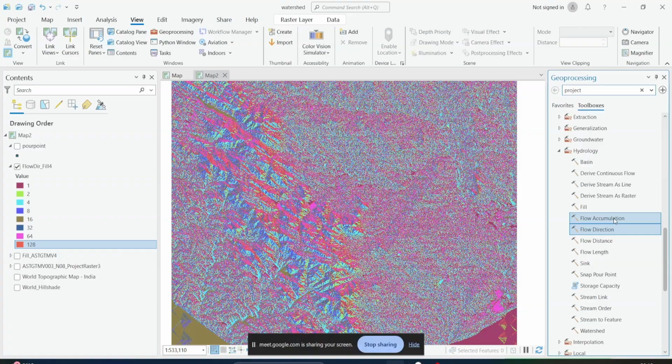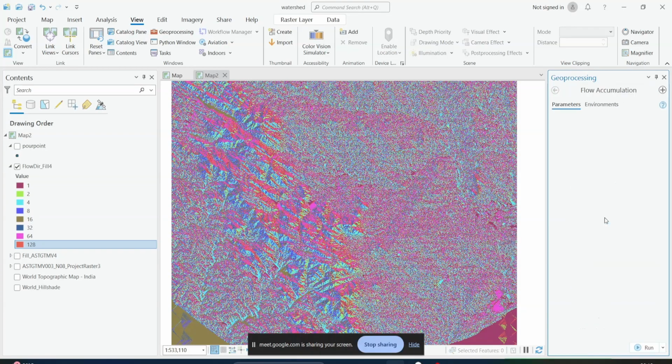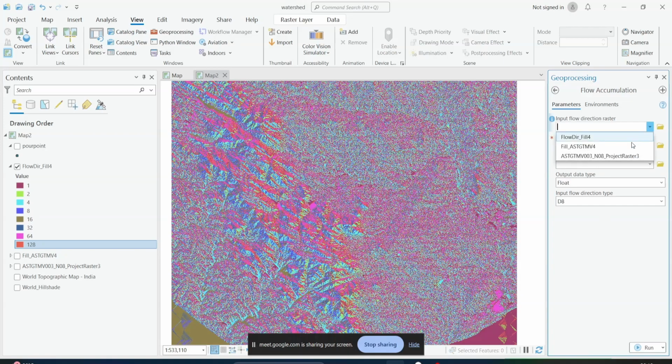Flow direction is done, so we'll be running the flow accumulation. Using this direction model, this tool will be trying to find out where the waters will be accumulated and where channels will be formed. Now, it's asking for the input flow direction raster, and I'm inputting my flow direction image here.